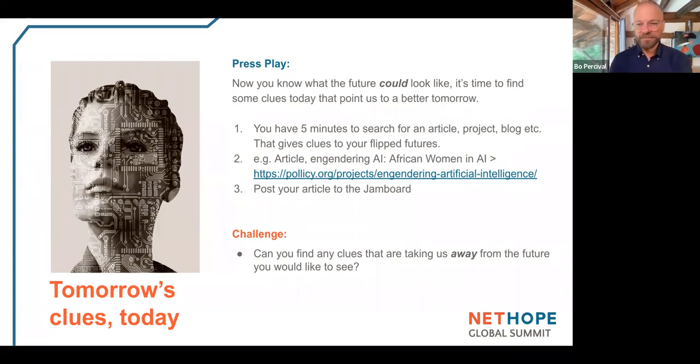The other thing that I'll encourage people to have a look for, in addition to articles, is also projects, even products, software that might exist that might be doing this. And one additional challenge for those that might be finding it a bit easy to find these examples: see if you can, and maybe pop it on a red post-it, look for clues that might be taking us in the opposite direction of what we want to go. So what are the things that we need to be aware of? What are the risks that we might be facing as well? So projects or organizations, software, and then if there's anything that takes us away from where we're heading.